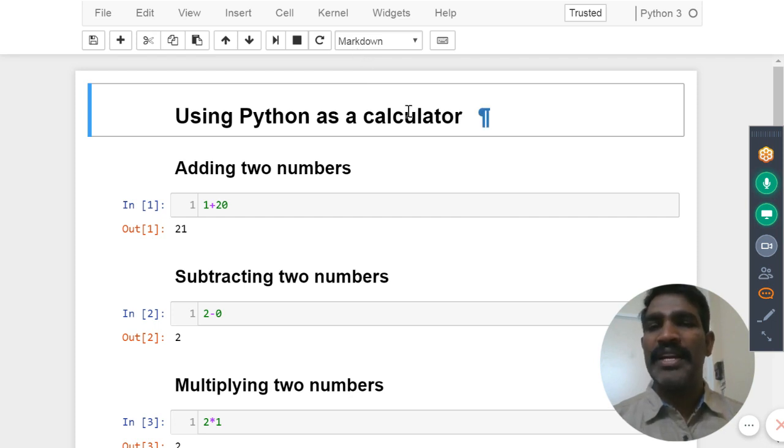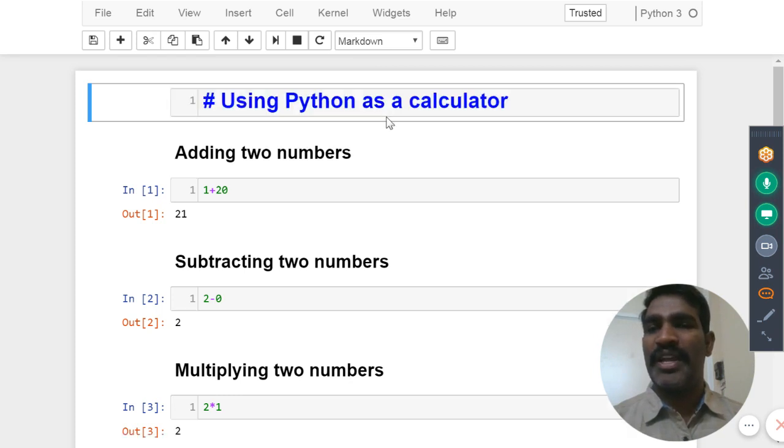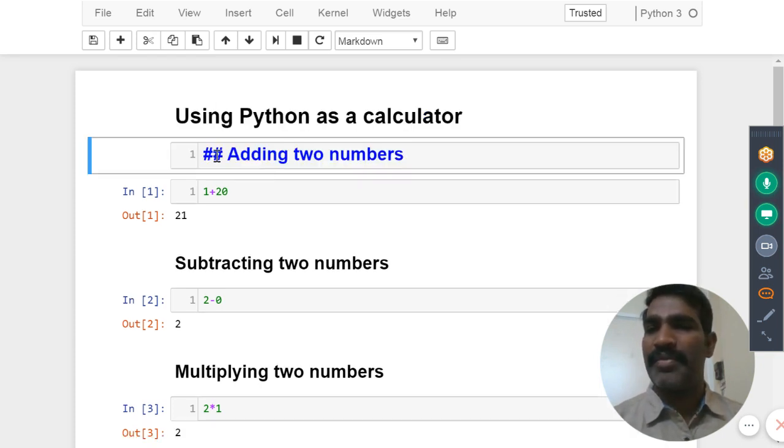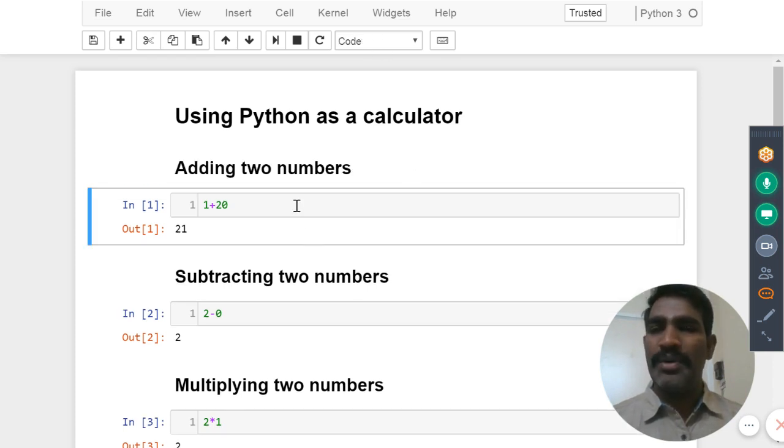Even you can observe here, what is this? Markdown. Is it the first level of heading or second level of heading? First level of heading. How are we identifying? Because only a single hash is available. What about this one? Second level of heading, because we have how many hashes? 2 hashes. And it is a markdown cell or a Python cell? Markdown cell.